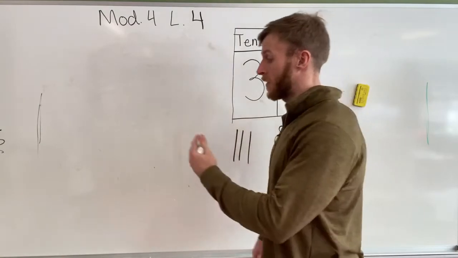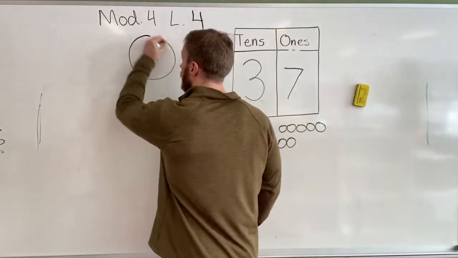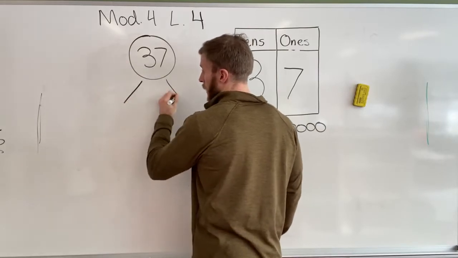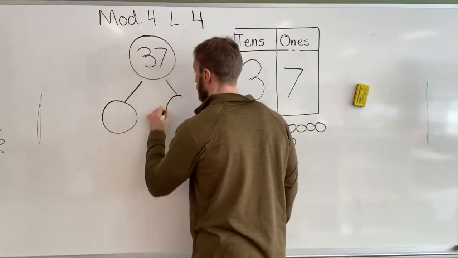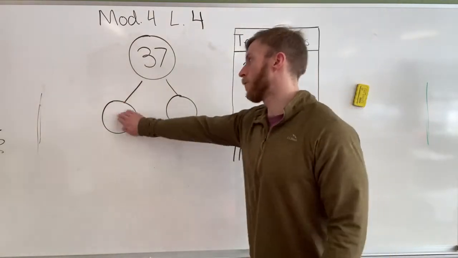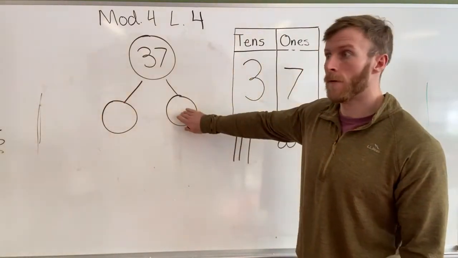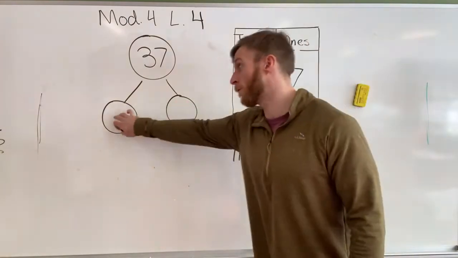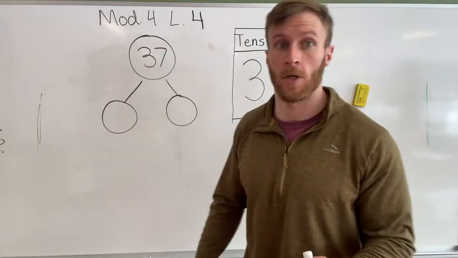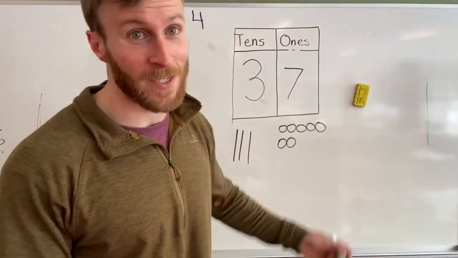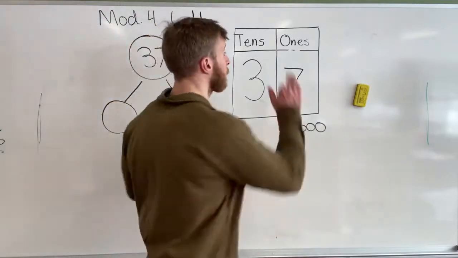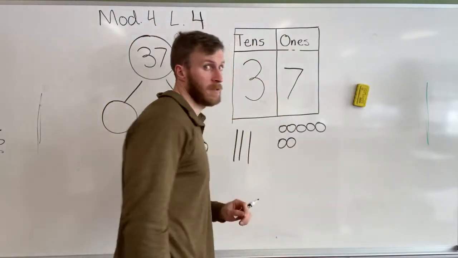I have the number 37. I'm going to make that my whole. Now I need to fill in the rest of my number bond. Now I could do this a lot of different ways. I could have 36 and 1, 35 and 2, 34 and 3. I could go all the way through it. But there's a specific number bond I'm looking for, and it's splitting up into its tens and its ones. All right? So I'm not even going to look at its ones yet. I'm going to start with its tens.